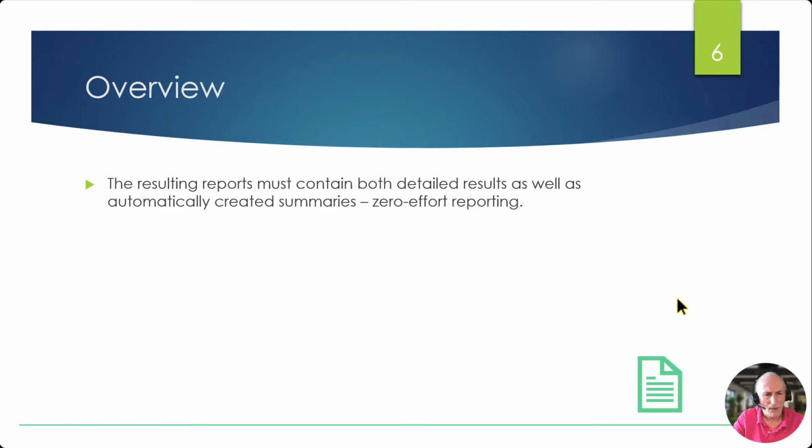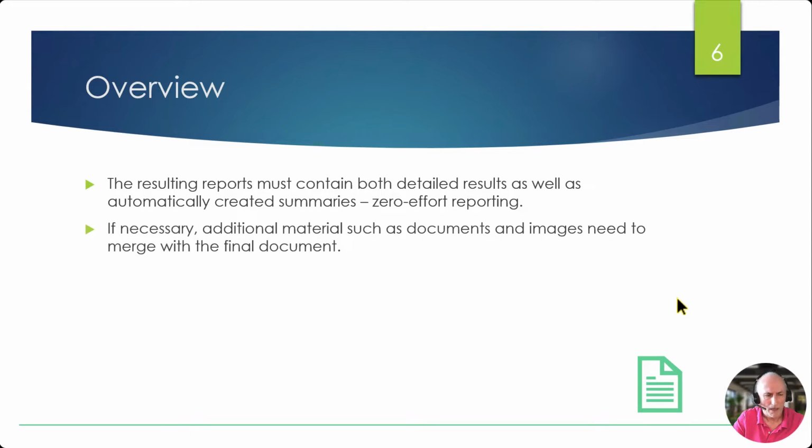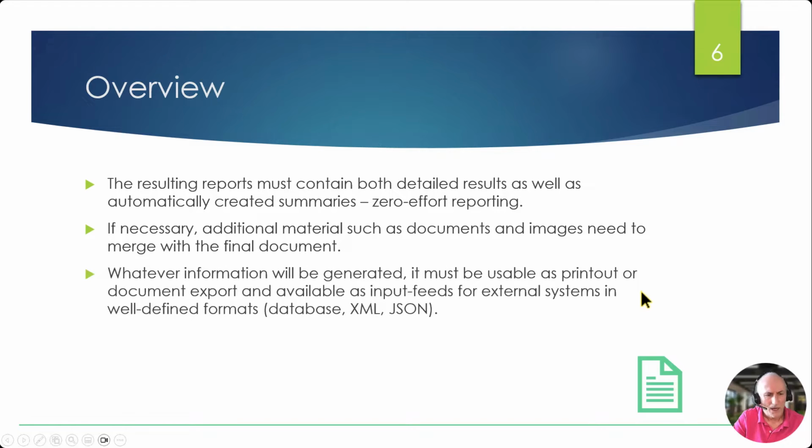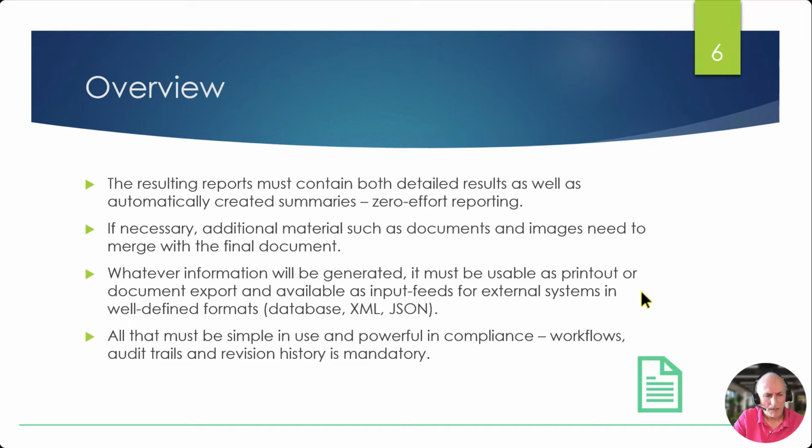The resulting reports must contain both detailed results as well as automatically created summaries, zero-effort reporting. If necessary, additional materials such as documents and images need to be merged with the final document. Whatever information will be generated, it must be usable as printout or document export and available as input feeds for external systems in well-defined formats, for example, database, XML, or JSON. All that must be simple in use and powerful in compliance. Workflows, audit trails, and revision history are mandatory.